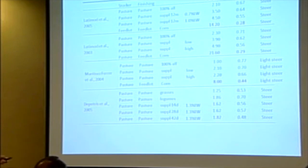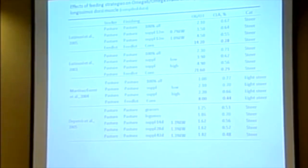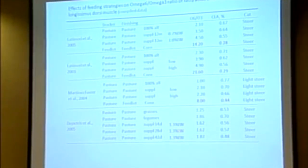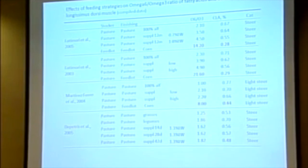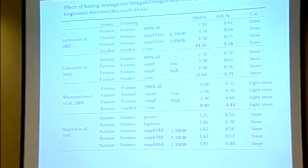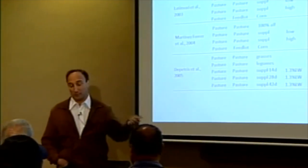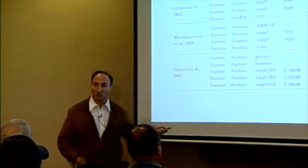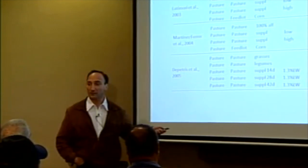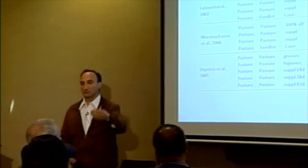But again, all these animals were supplemented here. See, they were supplemented at 1.3% of body weight. And even with that level of grain supplement, the ratios were pretty low. So what am I saying here? Am I saying you go ahead and supplement? No, I'm not saying that. I'm saying that if you have a protocol that requires no supplement, just respect that and try to finish with that. But there is nothing wrong, maybe, if you have a different protocol and you have to add supplements. You'll be within the omega-6, omega-3 ratio while the pastures are good quality.